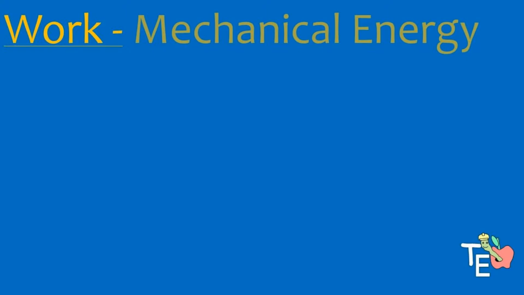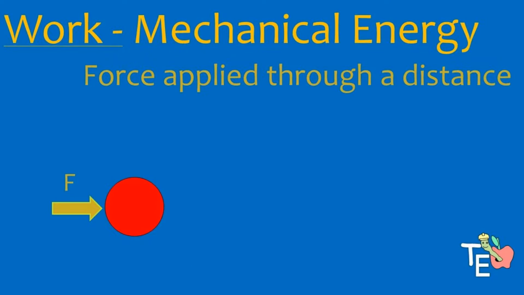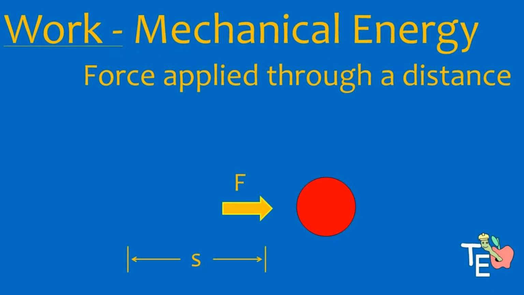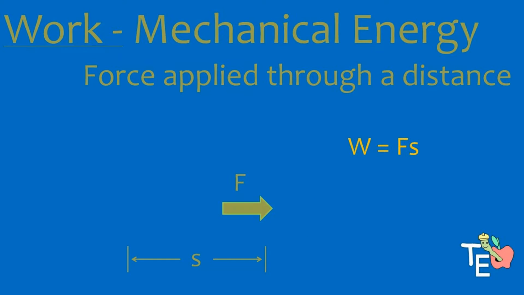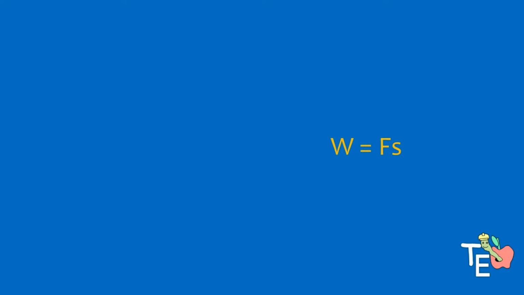For this episode, let's talk about work. You should have talked about work in your physics classes. Work is a type of mechanical energy based on motion. In the simplest form, work is the result of a force being applied over a distance. Most of you should be familiar with this equation, but this is only true if the force is constant.